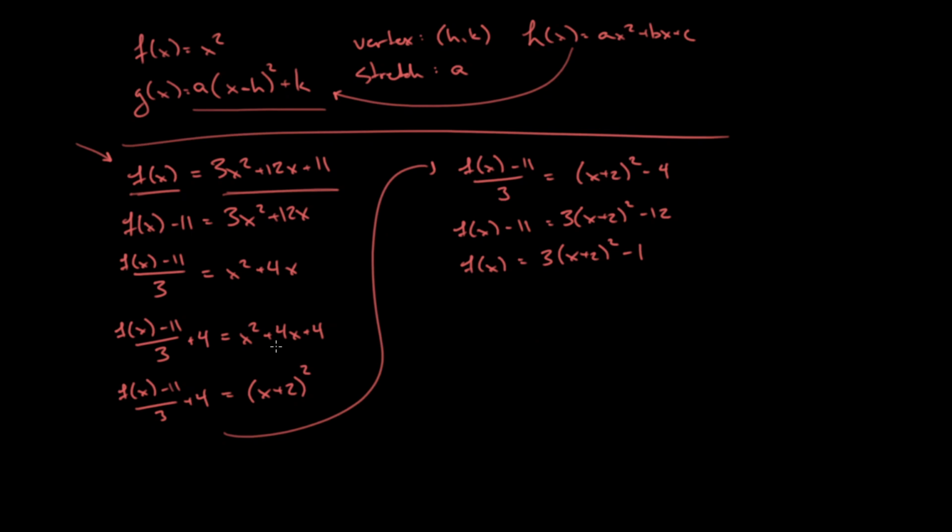Right, so I went through this whole process of completing the square, so now I can tell all the information that I want to about this. I can tell you that the vertex of my parabola is at the point -2, 1. And then my stretch here is a stretch of 3, a vertical stretch of 3. Okay, awesome.